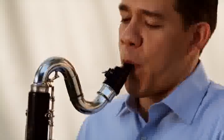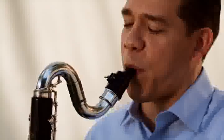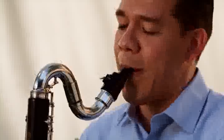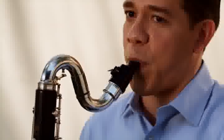So, for example, this reed I have right now. This reed just allows me to do all the stuff. So I can also play lyrical stuff if I want.